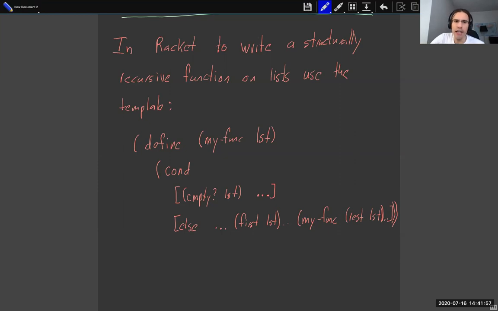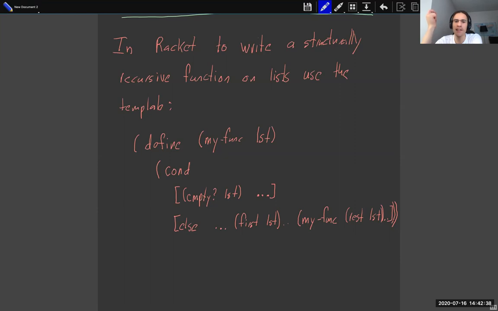So a general way to solve the problem about how to write a function on lists, it's similar to working out how to prove a theorem by induction. In fact, there's a close connection between the two of them that I'll make explicit in a moment by proving results about functions. You start off with a problem that you want to solve, and you explain to yourself, what is the problem that I'm trying to solve? And then you say, okay, I want to write a function to solve that problem. And suppose that function in the course you know is going to take a single list argument.